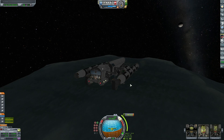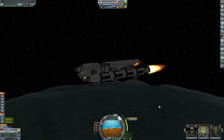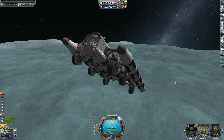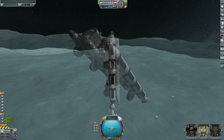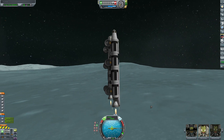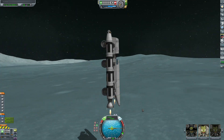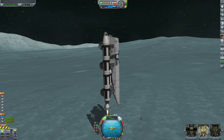If you still don't know what moon this is, this is Val. I honestly don't know if you spell that with one L or two Ls, but it is Val — you can Google how you spell it because I apparently am not a good substitute for Google. I will admit I had to reload a quick save at one point because I accidentally pressed spacebar and launched those side boosters off way too early. But our landing on Val actually went really smoothly and really well, as you can see right here.